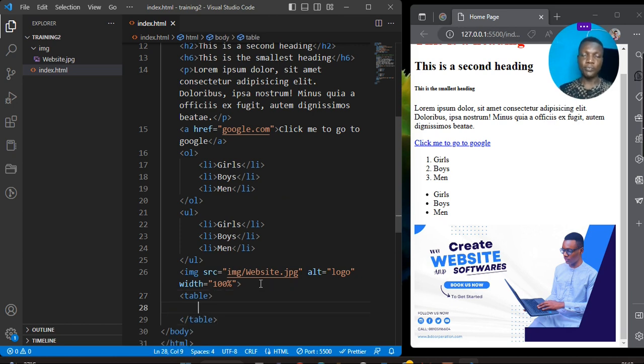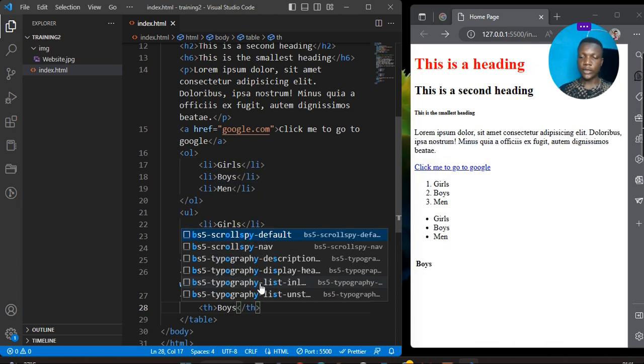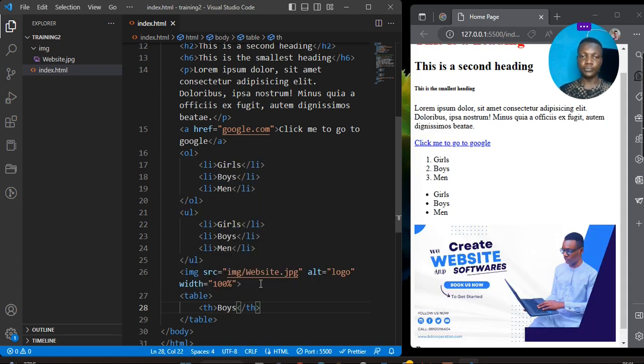So within the table, we should have a table head and a table row. So let's have a table head. We should have boys and girls. So we say table head is TH. So boys, and the table head again, girls.